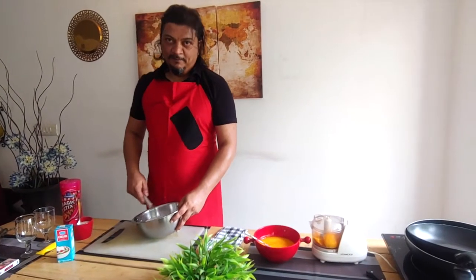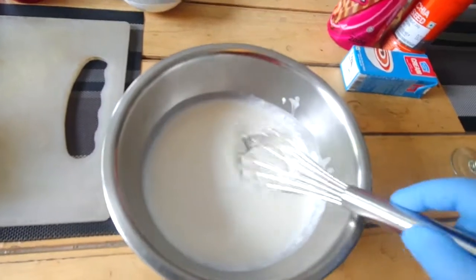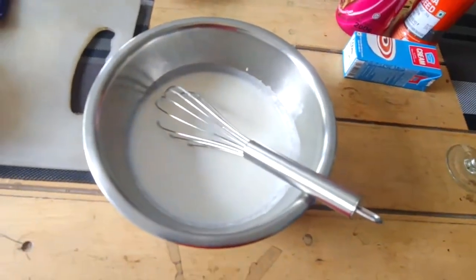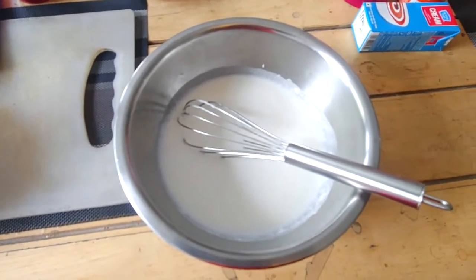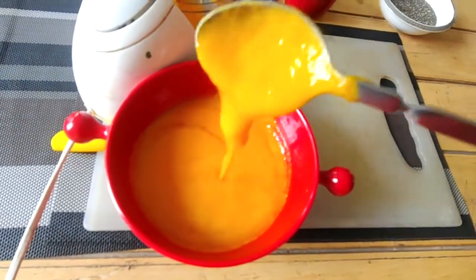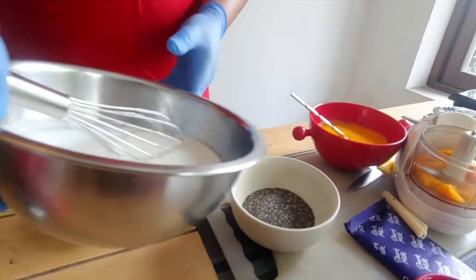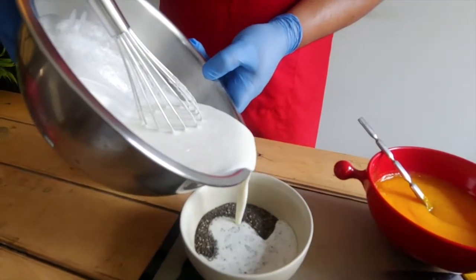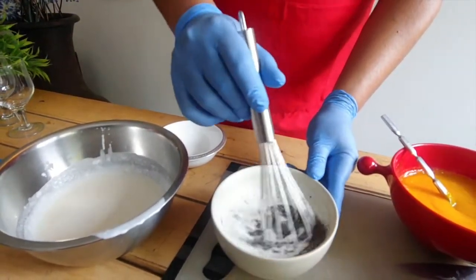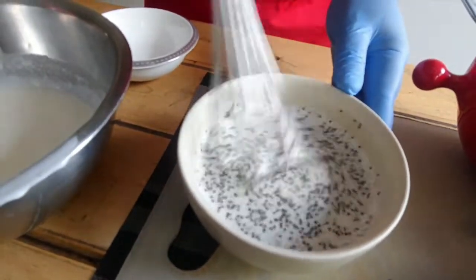If I need more sugar I'll add some. Look at this cream — it's nicely whipped and a little thick now with the sugar. Now I'm going to soak chia seeds in this cream. I'll divide the cream into two parts. In the first half I'll soak the chia seeds, and through the second half I'll add the mango puree. Putting the chia seeds in this bowl and adding half of the whipped cream with sugar, then leaving it for maybe half an hour or one hour to become thick. Chia seeds are very healthy.